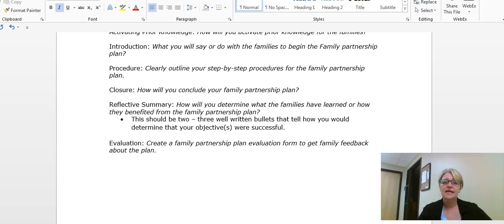And then you're going to say step by step what your procedure is. We're going to start with PowerPoint on whatever topic it is. We're going to have an open roundtable discussion. We're going to do activities, and if you do activities, be very specific about the activities that you're doing. Don't just say introduction, discussion, activities. Actually tell me what you're going to be doing.